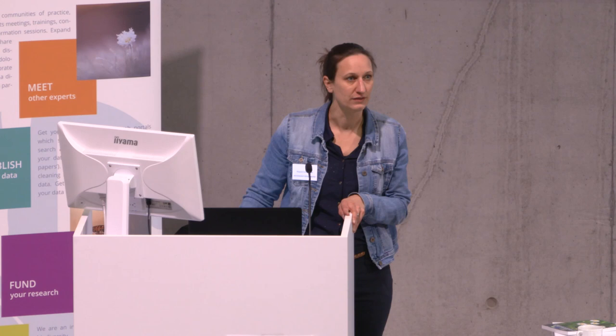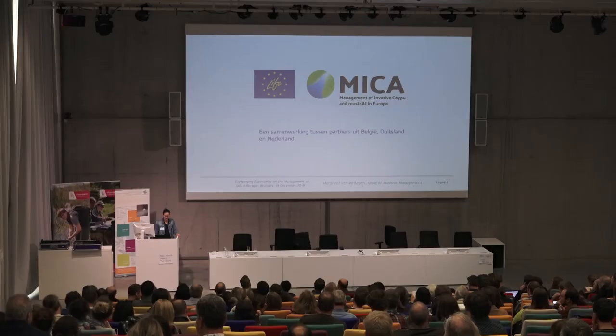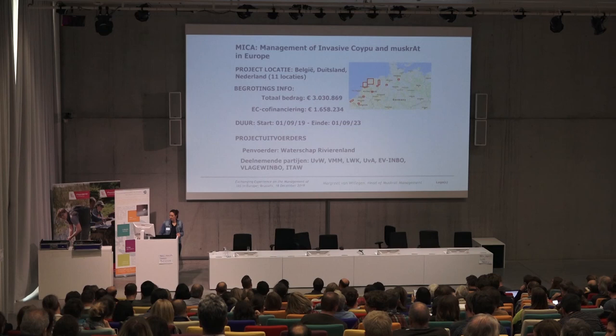But it costs a lot of money, as Henk said this morning, 34 million for trapping muskrat and 1 million for coypu, because we only have German coypu. We only catch them at the border at this time, so we try to keep them there. But in cooperation with Germany, we try to catch the coypu also in Germany. And I think it's in all of our interest to work together, whatever kind of IAS it is. It shouldn't matter.